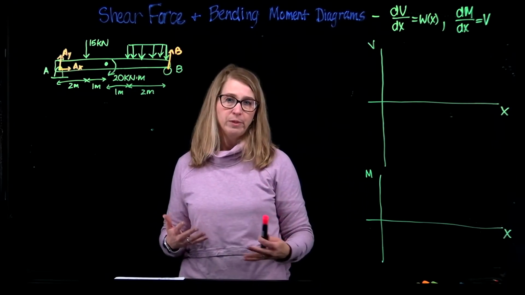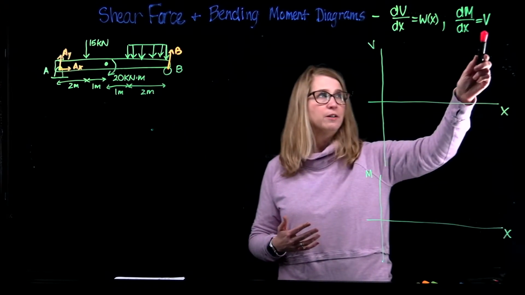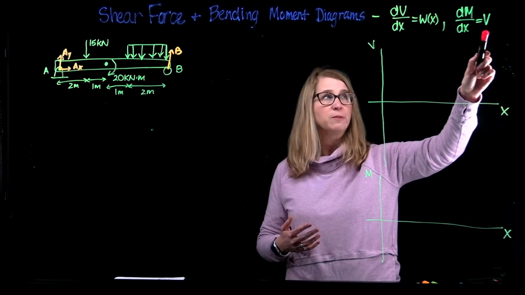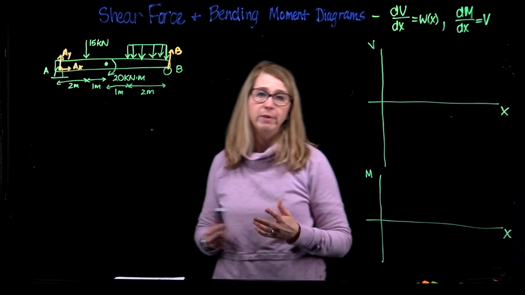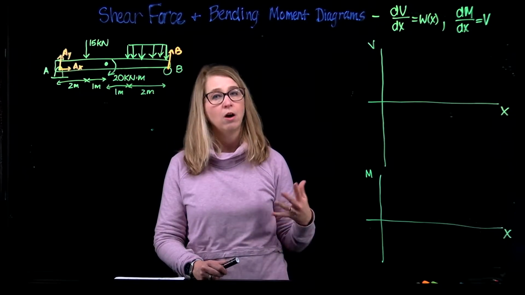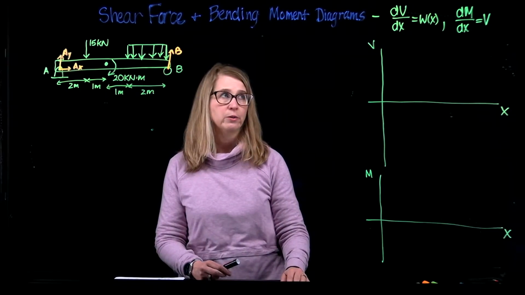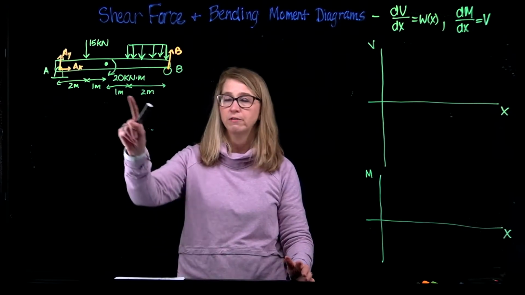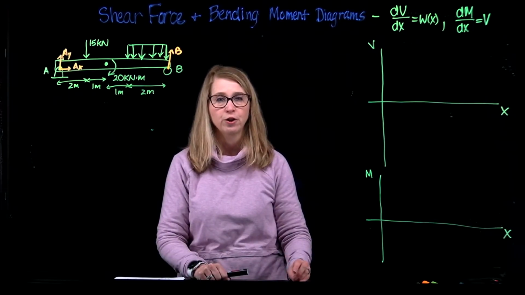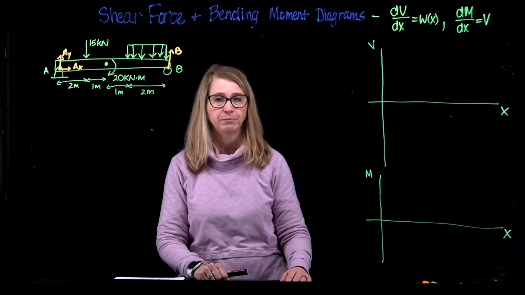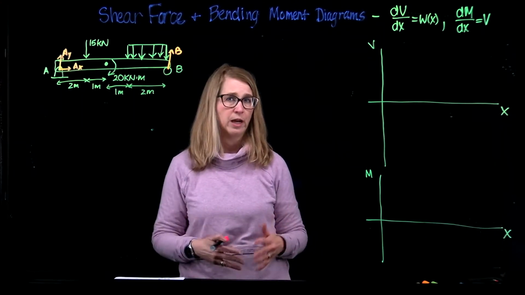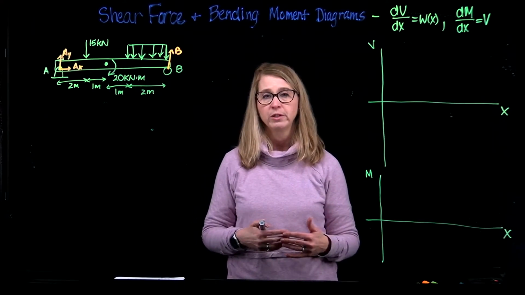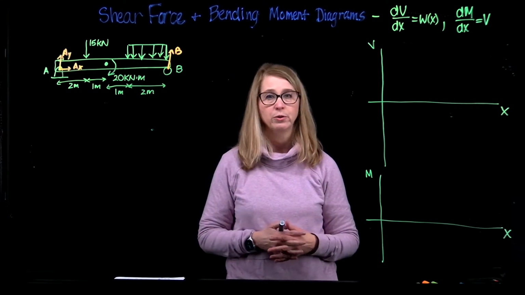Now, once we have a picture of the shear force, a similar relationship is true where the shear force function is the slope of the bending moment diagram. And we can also use some of the things that we know about how the bending moment diagram will change. For instance, if there's a couple, as there is in this picture, there's a discontinuity. So I'm going to be able to draw the shear force and the bending moment diagram without cutting this beam or doing anything like that.